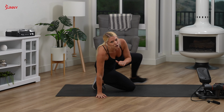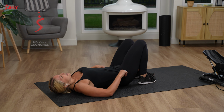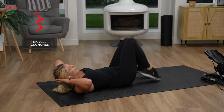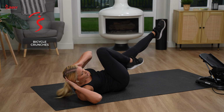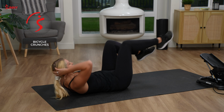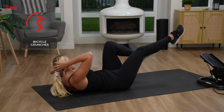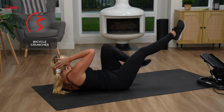You're gonna be on your back. You're welcome. Into bicycle crunches. Lower yourself down, hands behind your head, not pulling on that neck. We're gonna go opposite elbow to knee twisting. Deep breath, fully extending those legs. Really forcing your lower abs to be engaged.